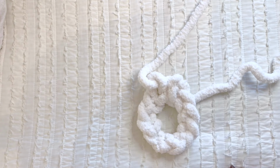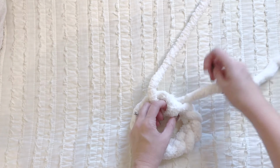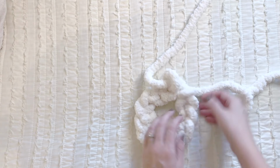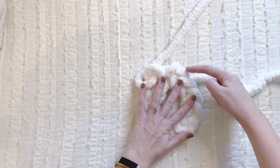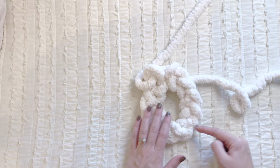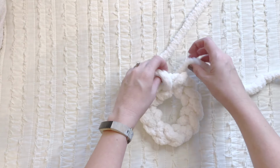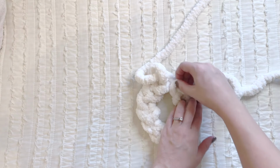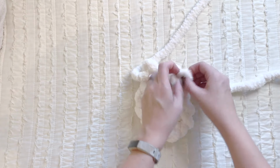This is going to be the center of the pillow on one of the sides, and so you're going to take your working yarn that's at the back of this and you're going to pull it through this stitch. So you'll see on the circle, if you lay it flat, on the outside are all these little humps and you're going to go through each one. So this is where we left off. We're not going to go through that because that was the last stitch we did. So we're going to find the first one, which is right here, and we're going to pull through it.